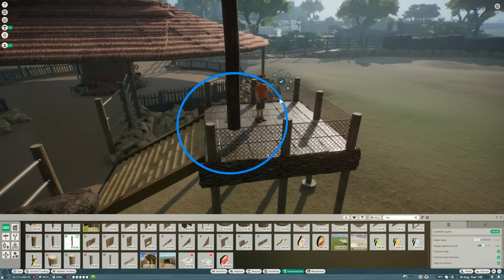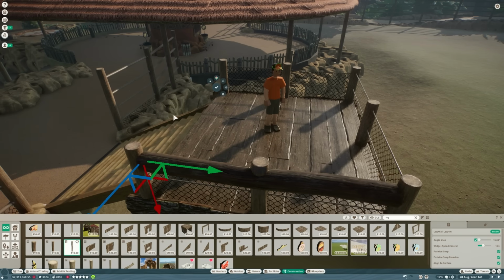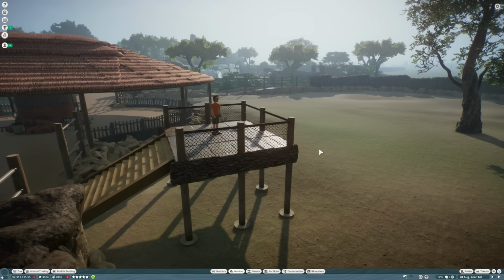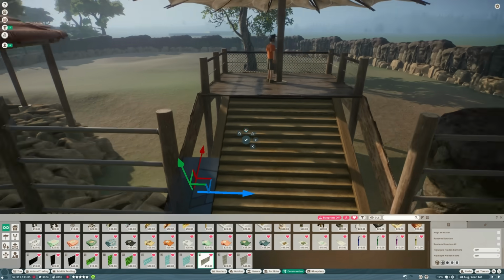Back to this build, I'm trying to find a log to fit the top of the fences here. The one issue with the jetty poles that I've been using is they only come in one size, which is 6 meters long. So I went through every log in the game, and I think this thin one from the climbing panel is going to be the best fit. We're going to use the sunshade we built for the rhino habitats as a shade for the guests here. I think that fits really nicely.